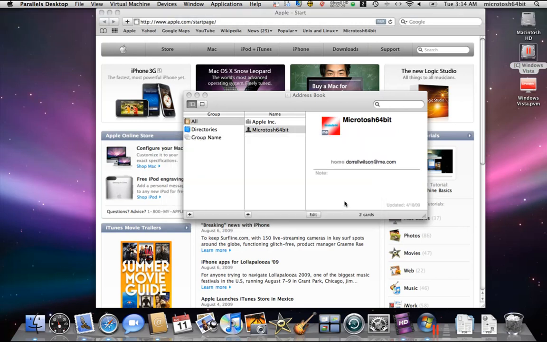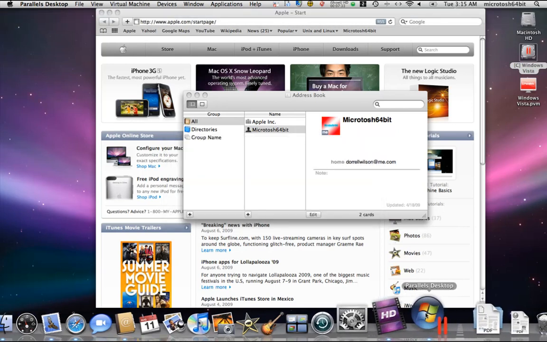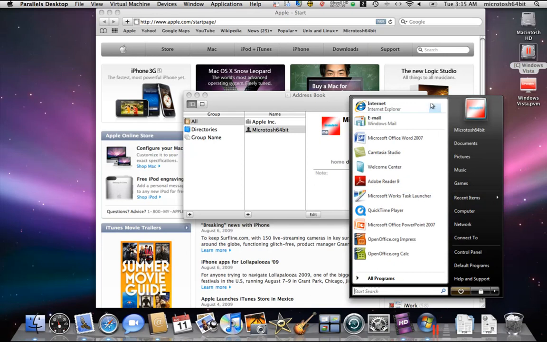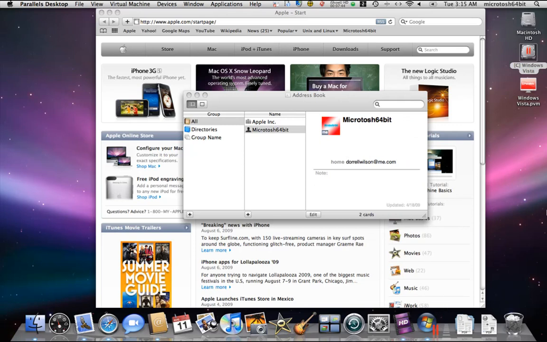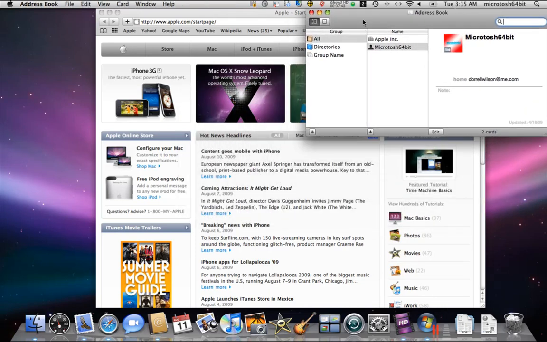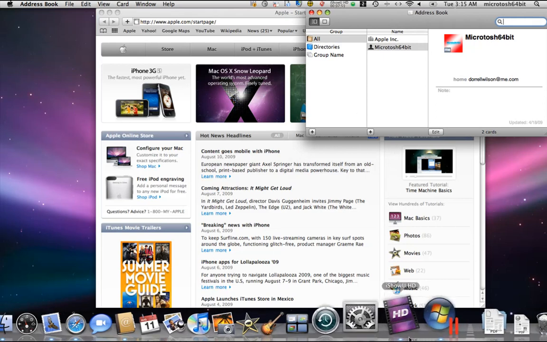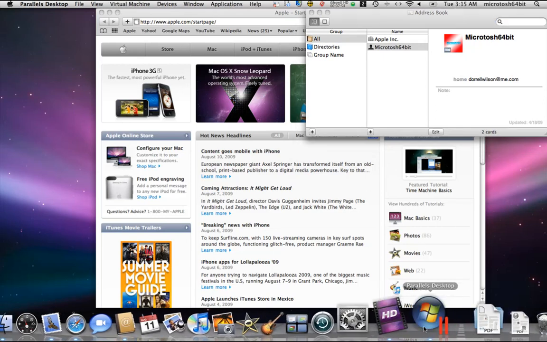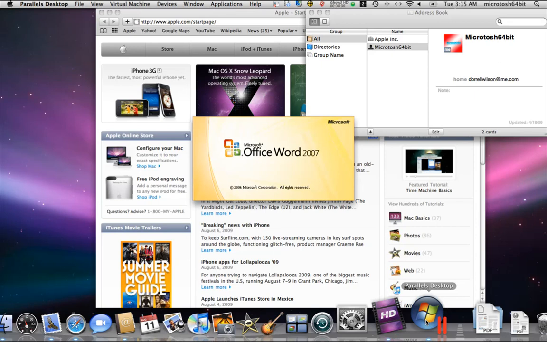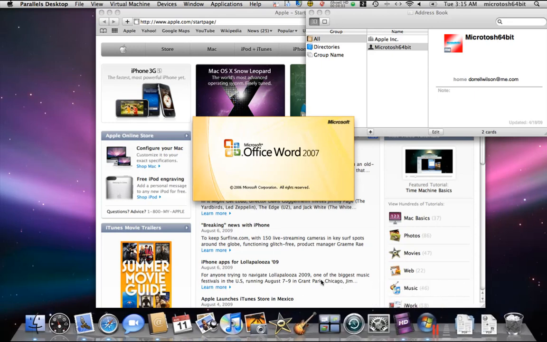So if I go down to my Windows Vista Parallels desktop icon, instantly this start menu appears, and I can open up a program such as Microsoft Word 2007 right here alongside all of my other Mac applications. Now please note that my virtual machine is running slow because I am running from my bootcamp partition, so it's going to run dreadfully slow. But I have noticed that if you install a fresh operating system and a full virtualization, it runs pretty quick. And so we have Microsoft Word 2007 about to open up.